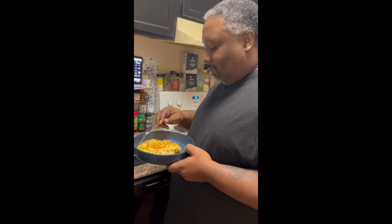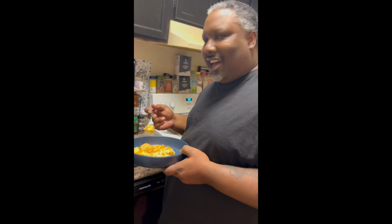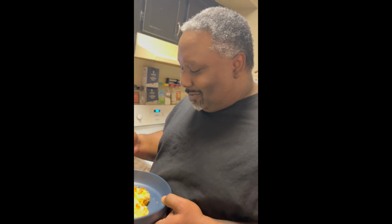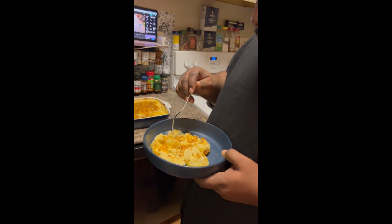I just had a crab chunk. That's good. You taste it. All right. So, tastes just like scalloped potatoes with crab meat in it. But it's good. It's a new twist. I ain't never had this before. So how do you feel like the twist with the crab fries with this?